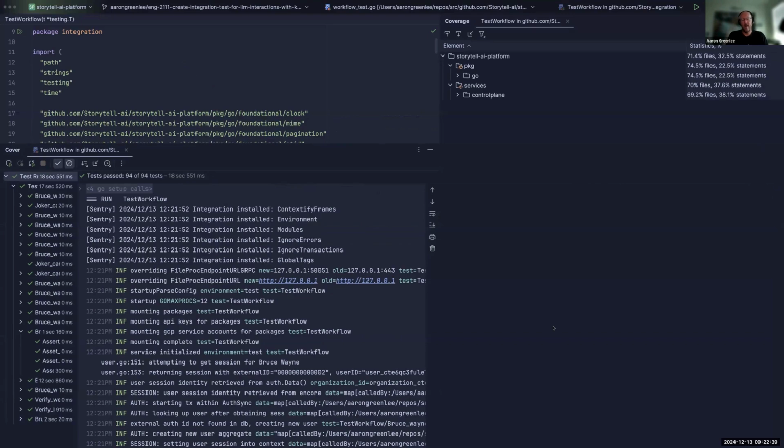And so I don't have to stop the world. I can still build a feature while Pat contributes 10, 15, 20 test cases because there was a customer call that we thought could have gone better. Here we can see in the report that just that one test that I ran covered 71% of all the code in our Storytell platform, all the Go code.